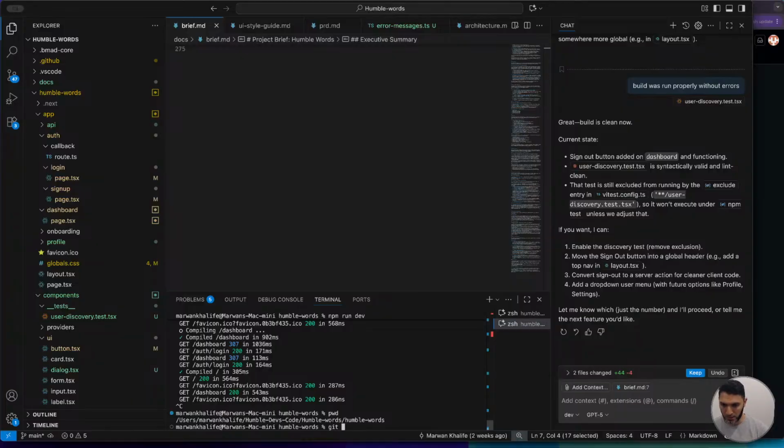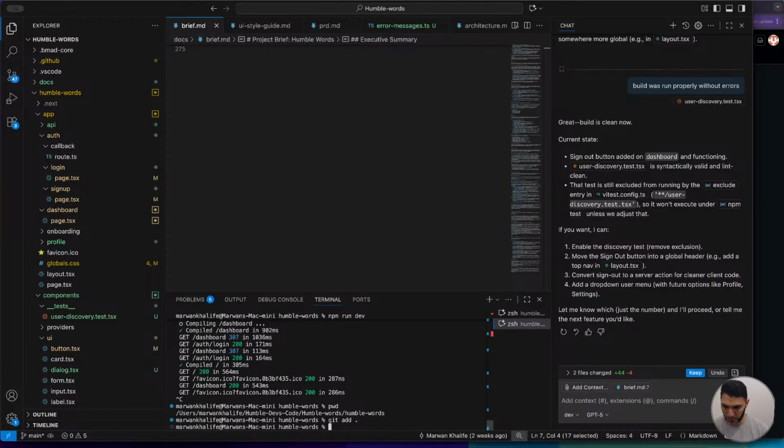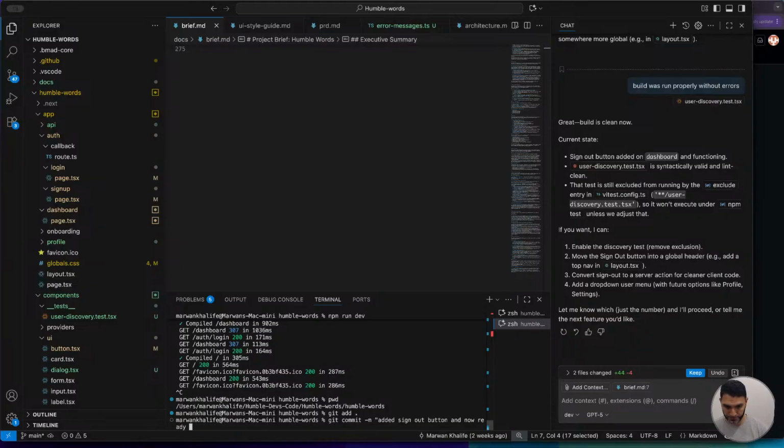So I'm going to say git add dot, again, we're adding everything, git commit. Message is added sign out button and now ready for V1 deployment. Okay.